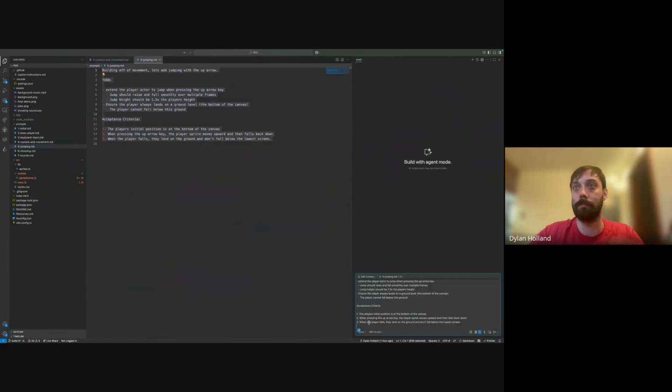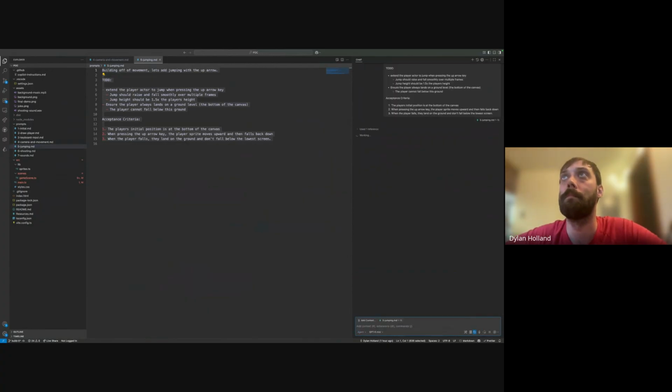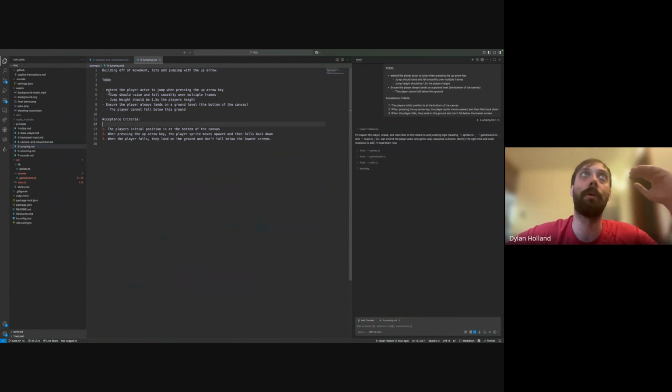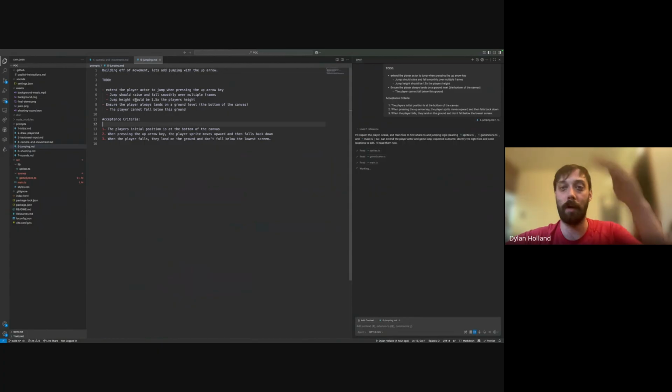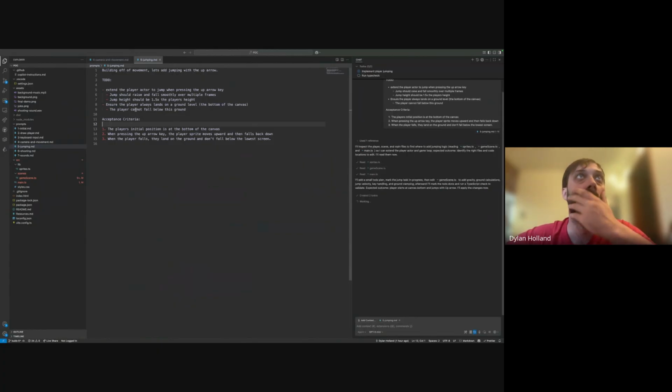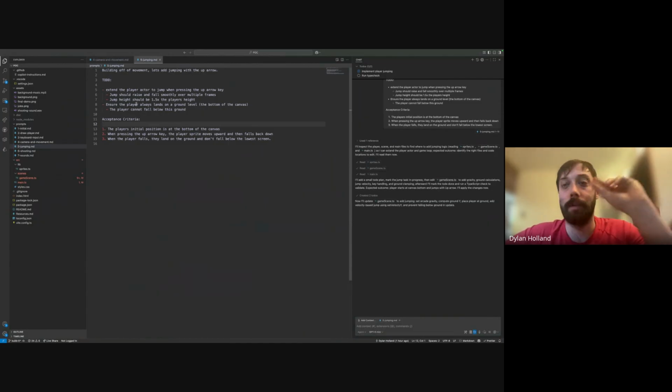Another one. This one, all we're adding is jumping. So when they hit the up arrow key, rise and fall smoothly over multiple frames. Jump height 1.5 times the player's height. If you don't get really specific with heights, even moving left and right, it seems to favor really small, jarring 5 pixel hops. And then I'll ensure the player always lands on the ground level. Without that, it falls through the floor.